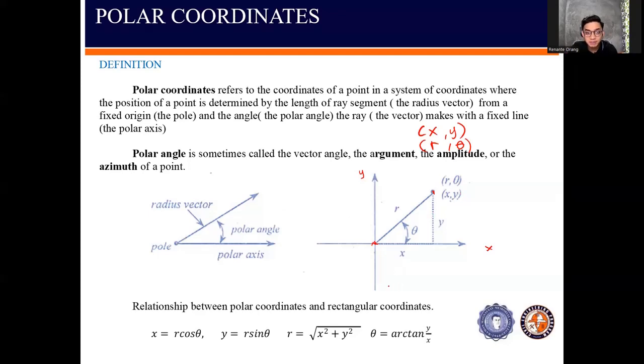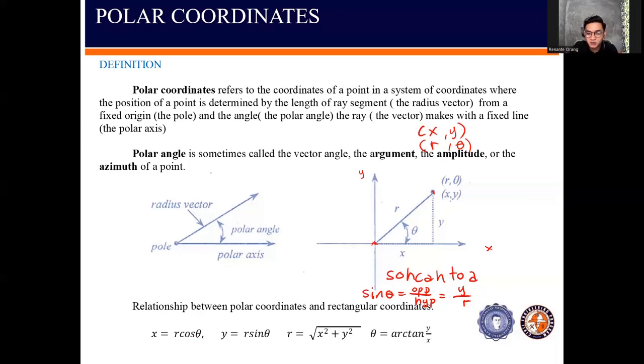So, what is the relationship between polar coordinates and rectangular coordinates? Their formulas. If this is our drawing, our x here is equivalent to r cosine theta. As we all know, SOHCAHTOA. If we are talking about sine, that is equivalent to O over H, or opposite over hypotenuse. Referring to our figure, the opposite of theta is y, and our hypotenuse is r. So y is equivalent to r sine theta, because we just moved the r to the other side.